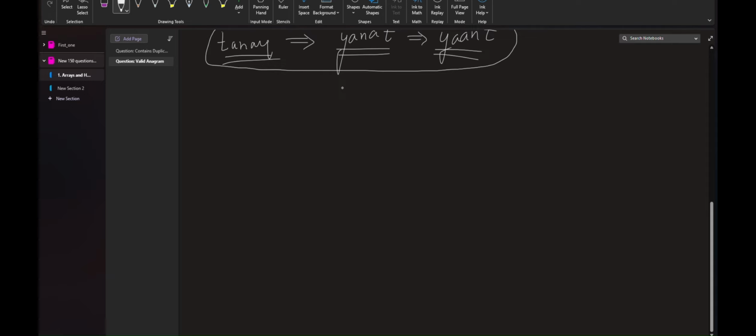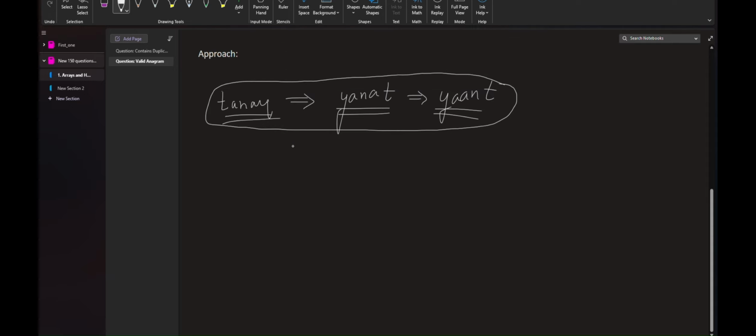So what would be the naive approach of solving this question? We'll talk about the naive approach. We can convert string 1 to a char array.